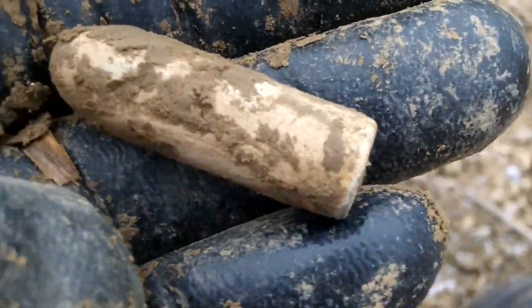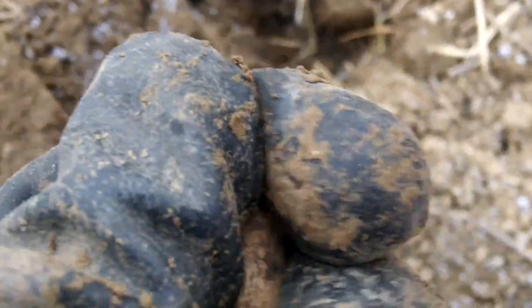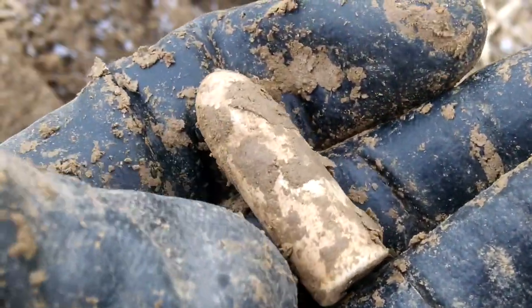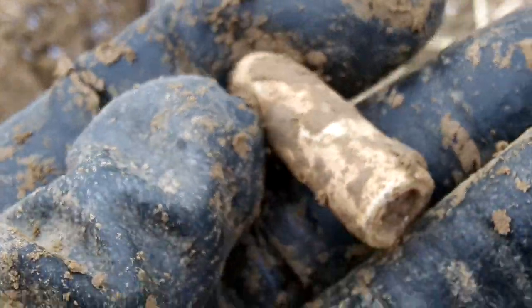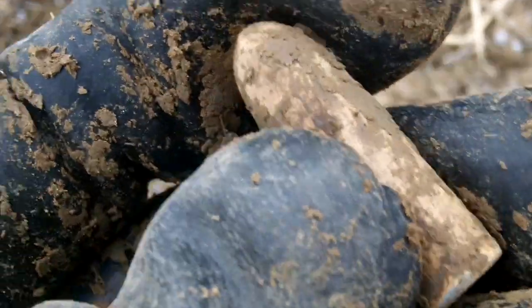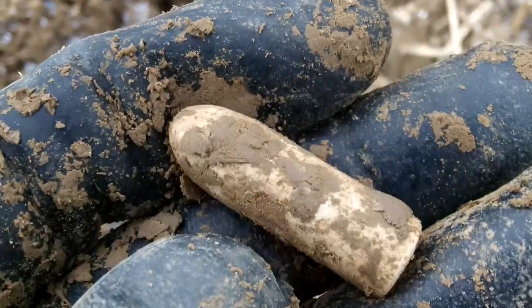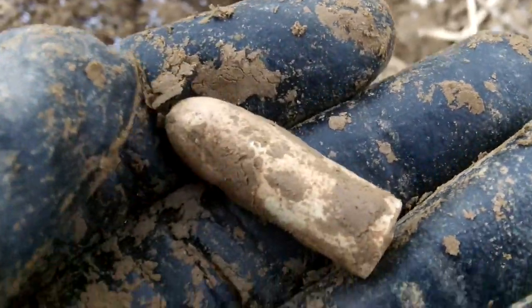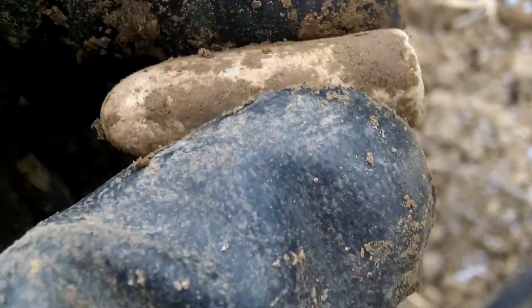That is cool. Speaking of lead, thank you guys for positively IDing that huge lead button that I found last week, which you've ID'd as a dress weight, which are basically used for hanging a weight beneath a dress so it stops the wind from going up ladies' bloomers. Something like that anyway, I think. But anyway, that's fantastic, isn't it? And thank you for doing that for me. I really appreciate it. But this is indeed a lovely find as well of the lead variety.